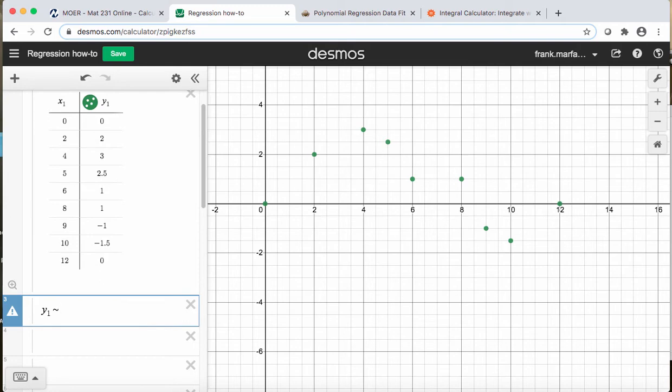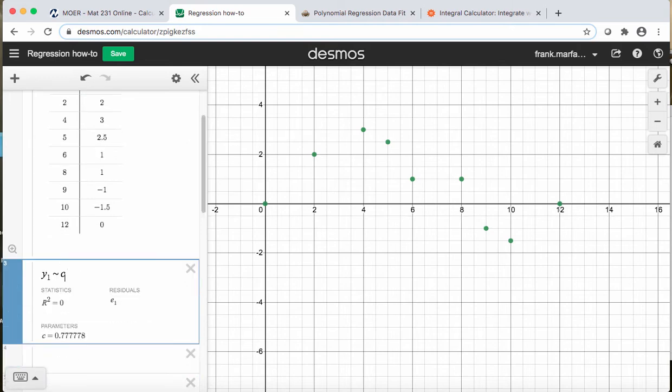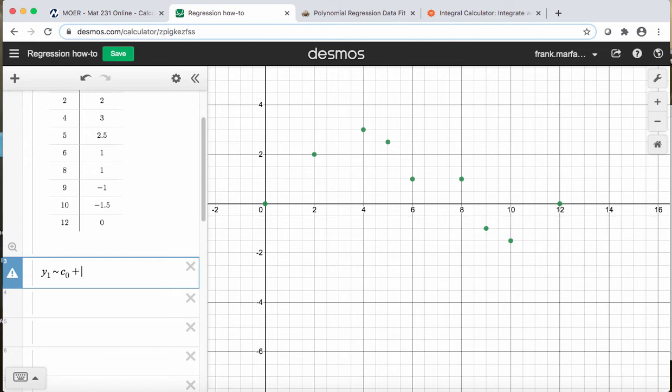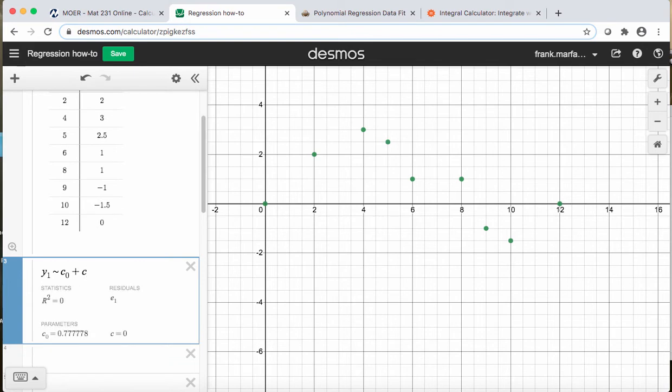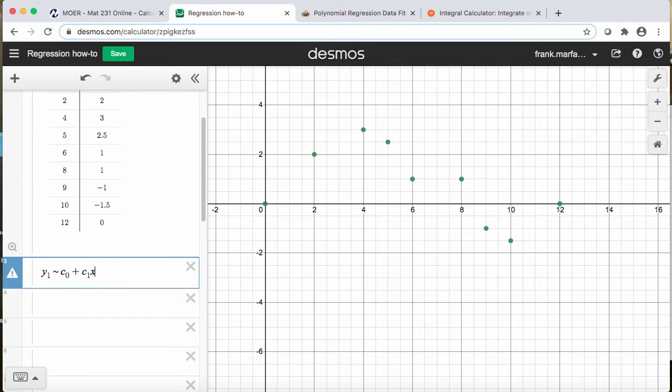In order to do this in an efficient way, we're also going to use subscripts for our constants. So for example, I'm going to say c and do an underscore 0. To do an underscore, I can either just type the number and it'll automatically know to go below, or you can also press the underscore character and that'll make it shift down. And I'm going to press the right arrow to go back up. So right now that's not a great regression model. Let's go to c1 because that'll distinguish it. Underscore 1 and x.